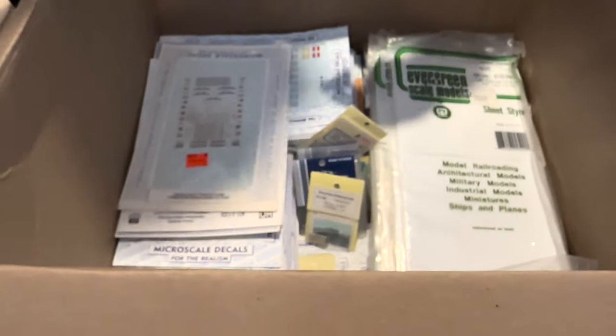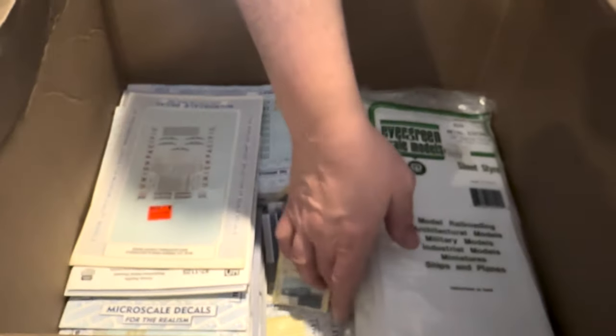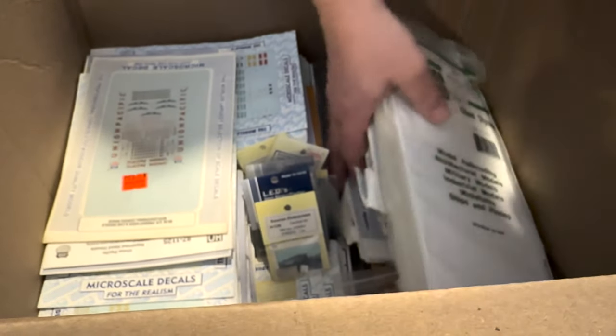And some wire lights. Wow. Goodness, David, thank you so much. Yeah, this is an insane amount of items. He said he was going to send me a couple of things, but this is a lot. I didn't know it was this much. This is so much. I mean, I don't even use any of this stuff, and I'm like, wow.